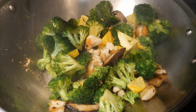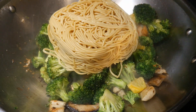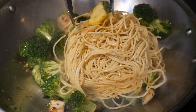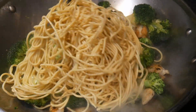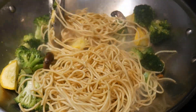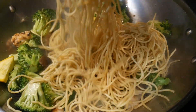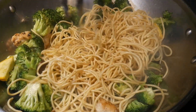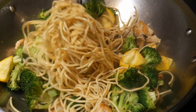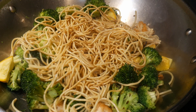By now the dish is almost cooked. Next, I'm going to add three cups of spaghetti pasta noodles. These noodles have been stored in the refrigerator for about 48 hours, which lets them dry out a little bit so when you stir-fry them in a wok, they will not stick to the bottom. I switch to a pair of tongs, which is much easier to break up the noodles and mix with the other ingredients. The word chow in chow mein actually means stir-fry, so chow mein means stir-fried noodles. In chow mein, you put the noodles directly into the wok and stir-fry everything together, whereas in lo mein, you do not stir-fry the noodles — you just mix the noodles with the ingredients you have finished cooking.